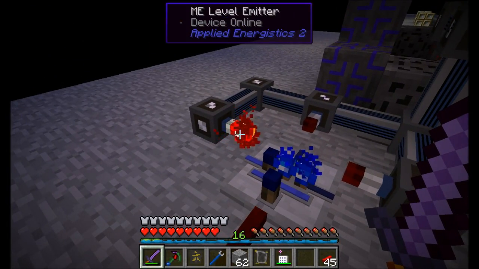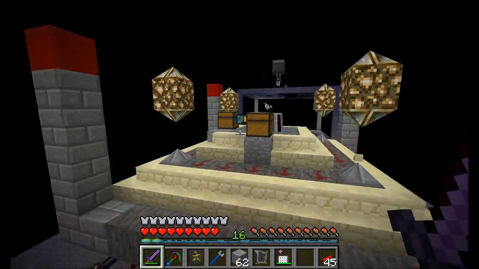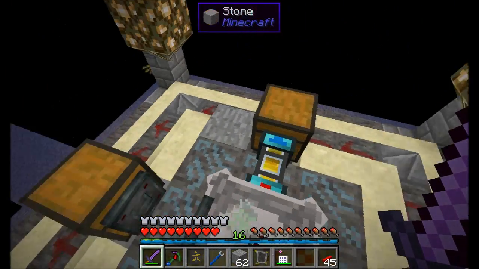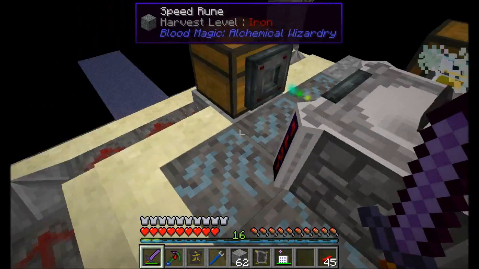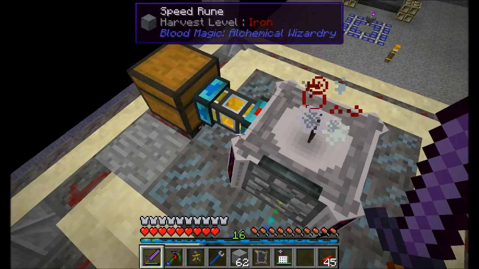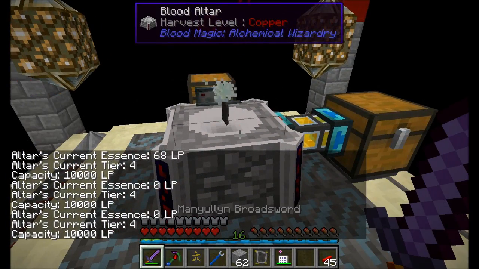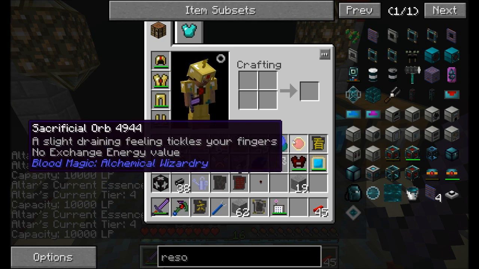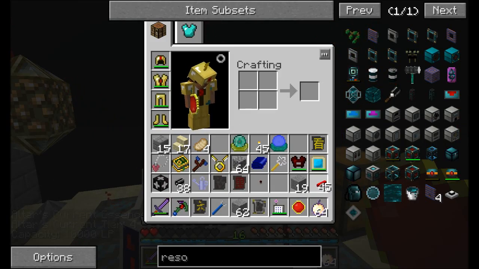So we can see that we have a level emitter here because we have more than 5 going. And this should work if everything works properly. So let's do this. You are a tier 2 altar again, or a tier whatever altar. Yes, you're a tier 4. That's good. I guess this is pretty cool. Let's fill this thing up a little bit. And Notch apple this stuff.